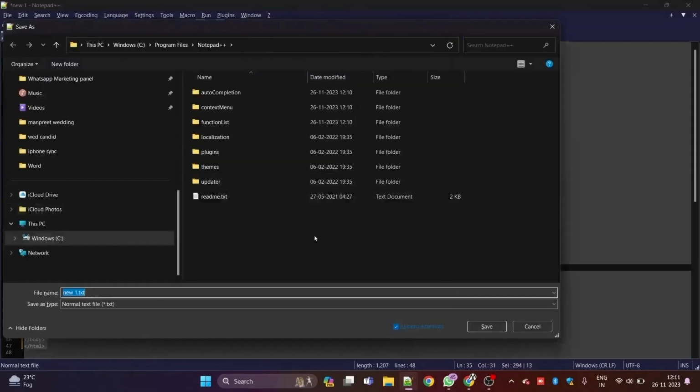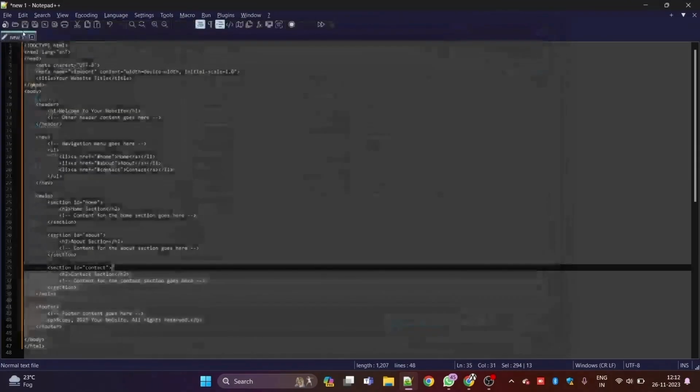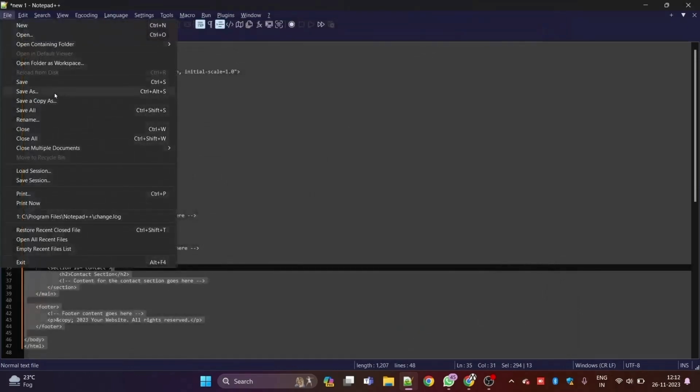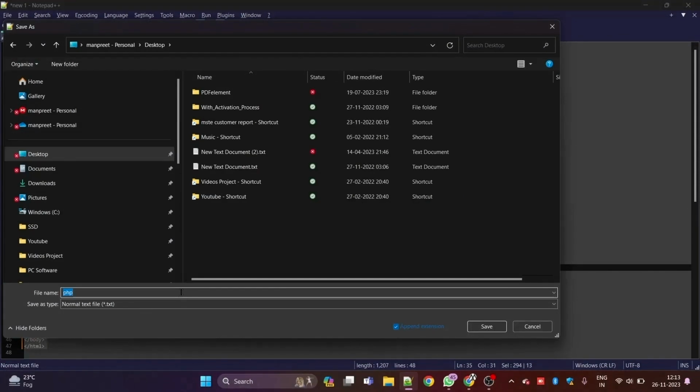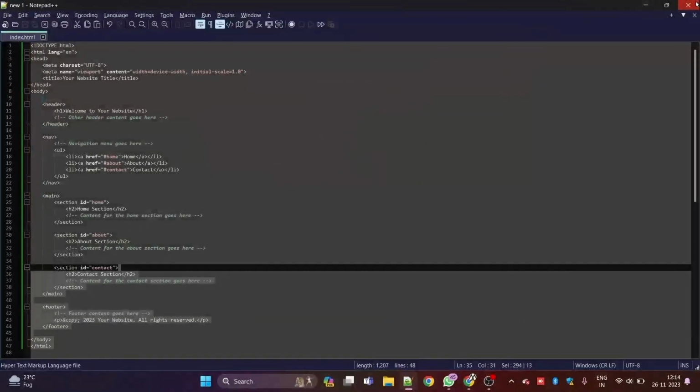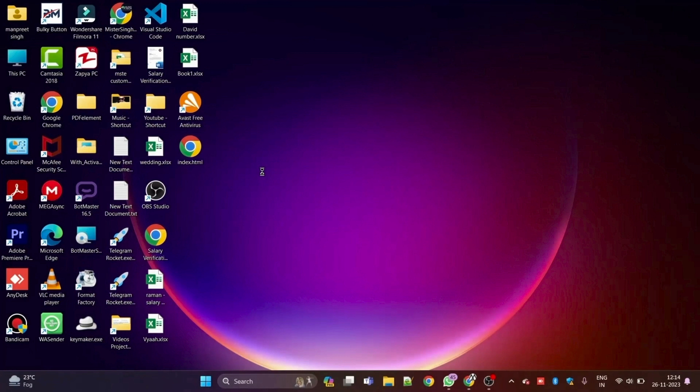I just copied and pasted it, and I will save this file on my desktop by naming it index.php or index.html. You can create any code. I am renaming it index.html because I already entered that I need HTML tags.